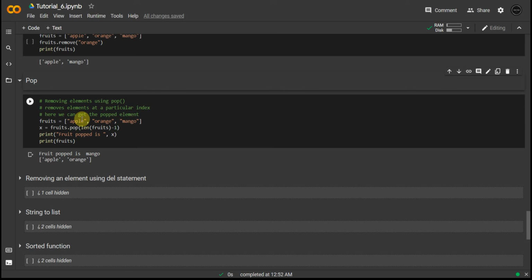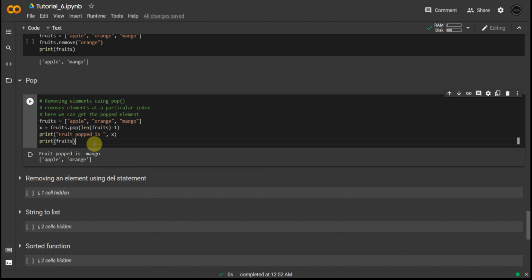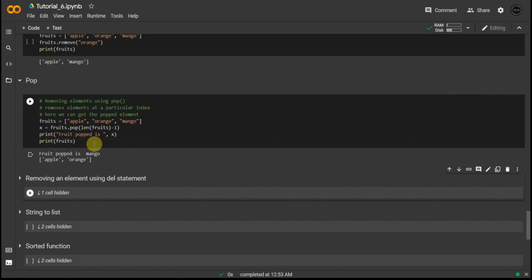If you don't know about these yet, these are data structures that we use to store data. Now we will get introduced to these in another video. So if you already know about it, this is a method that you should know. The pop statement, it will pop out one element at a time. For example, the fruits here, it's popping out mango.